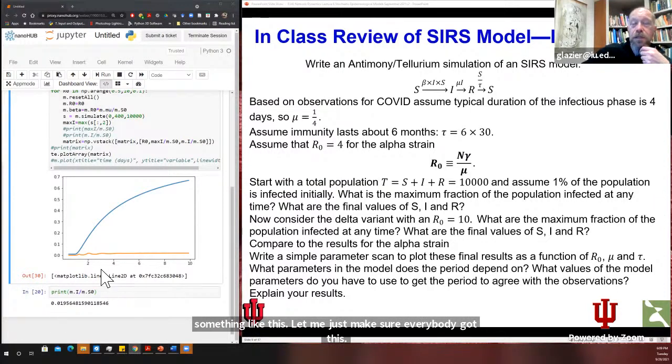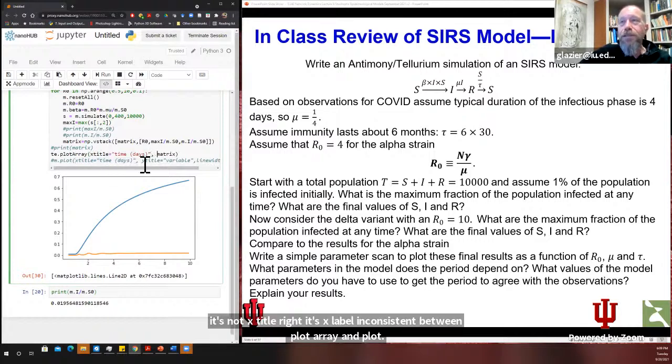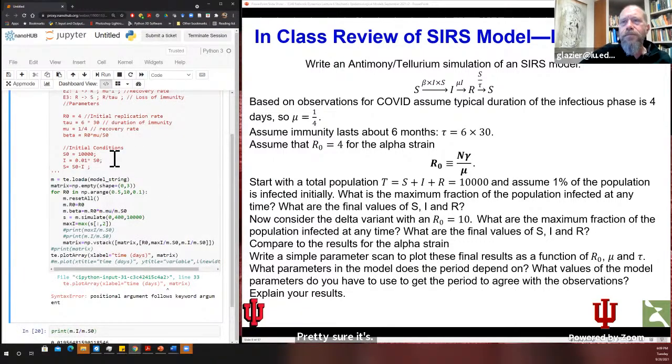So what you see here, I can put the x-axis, except it's not x title, right? It's x label. It's inconsistent between plot array and plot. I think it's x label. No, maybe it is x title.